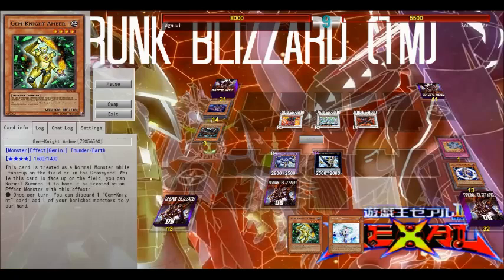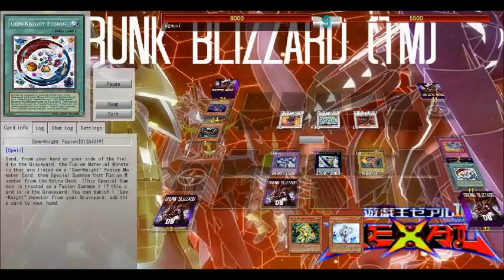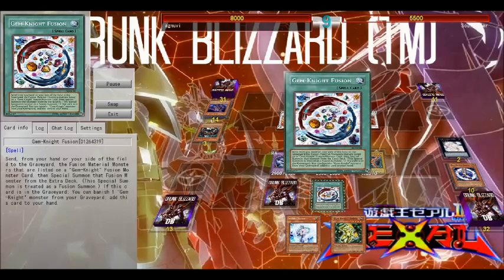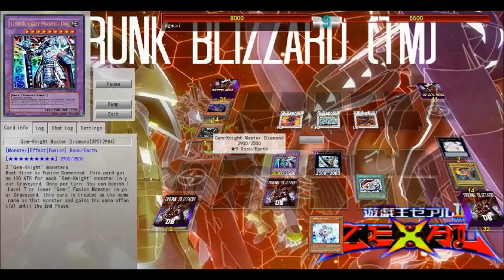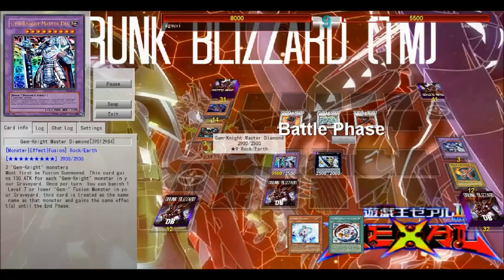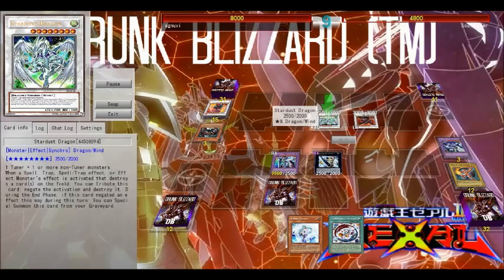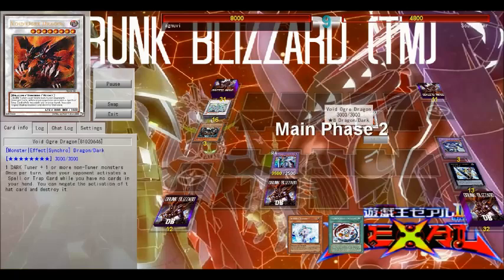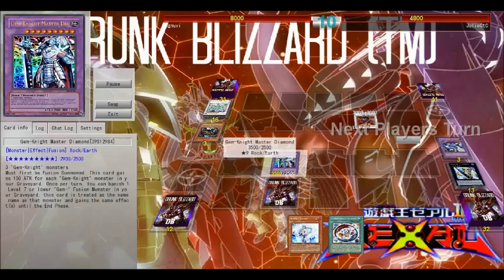And it could not be stopped because they have no back row. It's impossible. So basically, I go for the Gem Knight, remove one of my Gem Knights from the graveyard, and sadly I have to, because Master Diamond's effect gets more attack depending on the number of Gem Knights in your grave, and it's at 3,400. And every time I remove a monster, it has to lose 100 attack points, so I really can't risk doing any more fusions. And I attack Crimson Blader, obviously, because there's no way I would let that thing stay on the field. It could destroy and completely shut down our decks. There's no way we could let that happen.